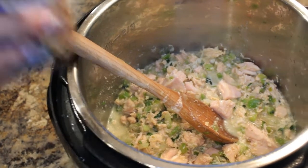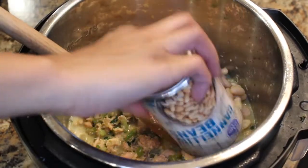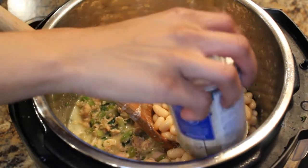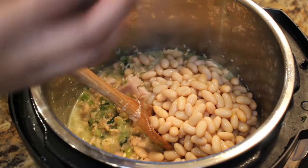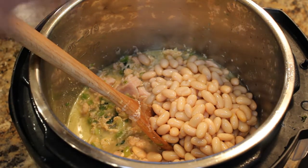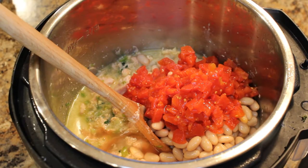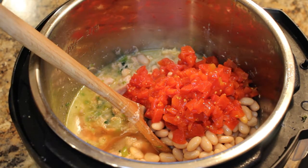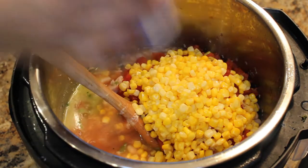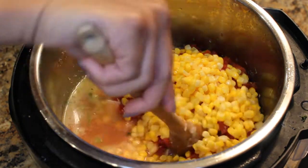Now we're going to add 2 cans of the cannellini beans. These are nothing but white kidney beans. And I did drain them. We're going to add that to the Instant Pot. We're going to add 1 can of diced tomatoes and chilies. And trust me, chilies are not that hot, but it does pack a little punch of flavor. We're going to add a can of corn with juice and all. Use your can of corn, or if you don't prefer corn, you can leave that out. We're going to mix it up now.